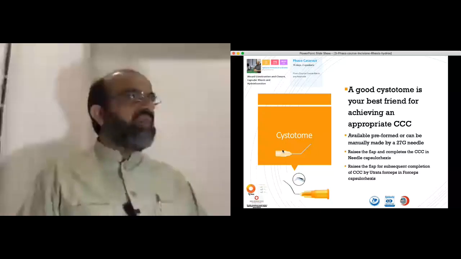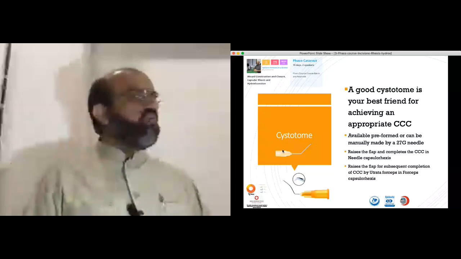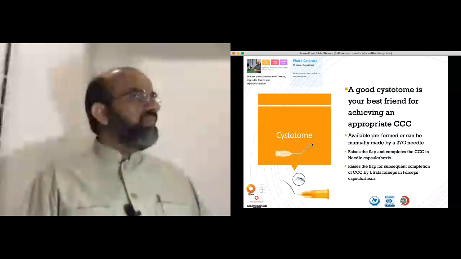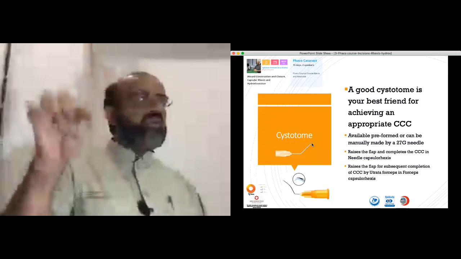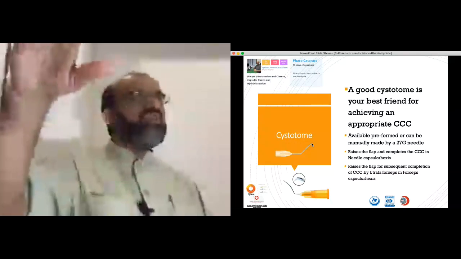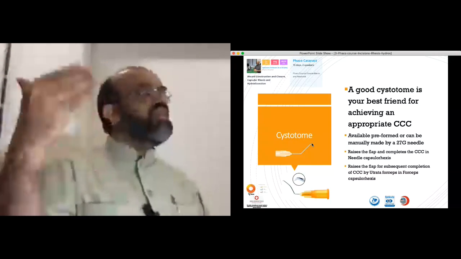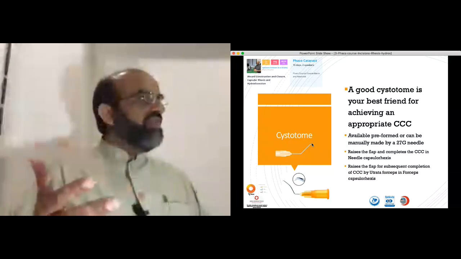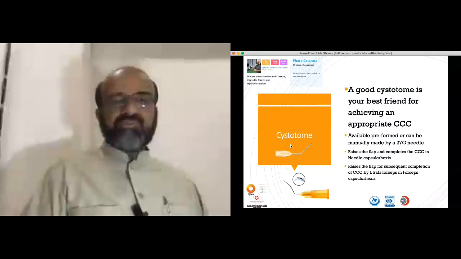tip as well, and the tip should not be very large. It should be about only half a millimeter, just inside the bevel of the needle. Initially, for the can opener technique, we were having large tips, which is not needed because you are just going to use it to drag, you are going to rex it, you are going to tear it. So we will see in a later slide the difference between a tear and the can opener technique.